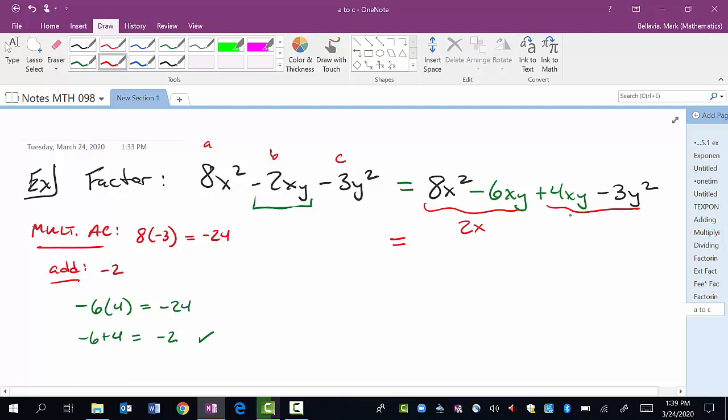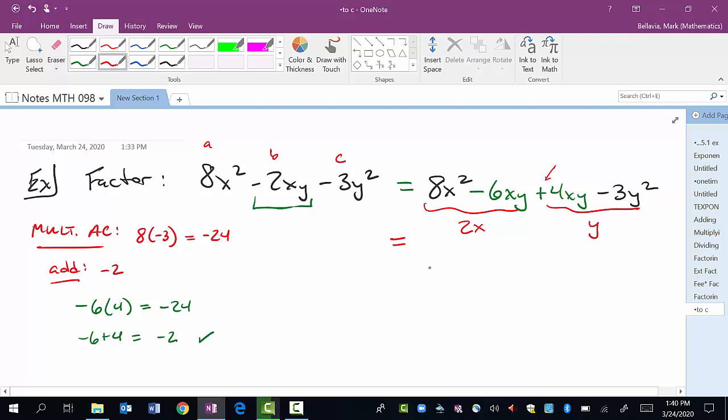For the second group of 2, you have 4xy and a -3y squared. We know it's a positive value we're factoring out because the first term is positive. 4 and 3 don't share any factors other than 1. We have an x here, but no x's here, so we can't touch any of those. We have y and y squared, so we need to take y. Remember, you want the lowest power you see.